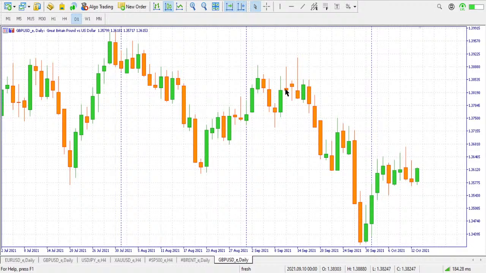The next day, the price continued even higher, but ended up closing red, another pin bar. So this pin bar now indicates that the price is likely heading to the lower side. So that means after this bearish pin bar, the next candle is also a sell. But what has happened? The price actually gapped above, opened here, went as high as this point and as low as this point, but ended up closing at this point here, which is another bullish pin bar candle. So the next candle, which now opened here, went as high as this point, but ended up closing below.